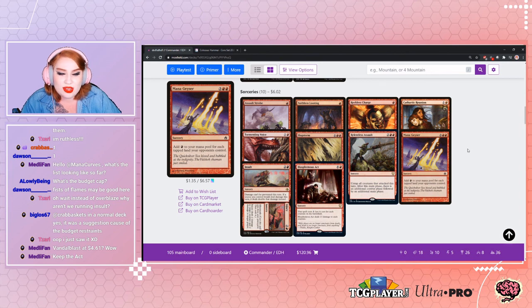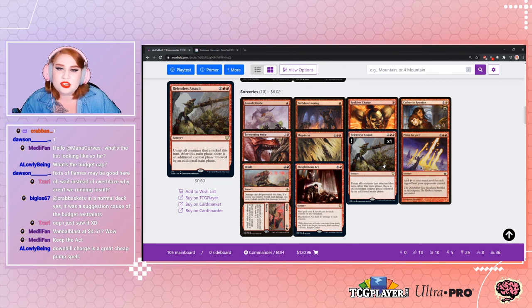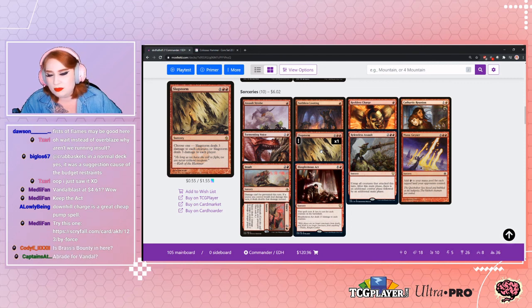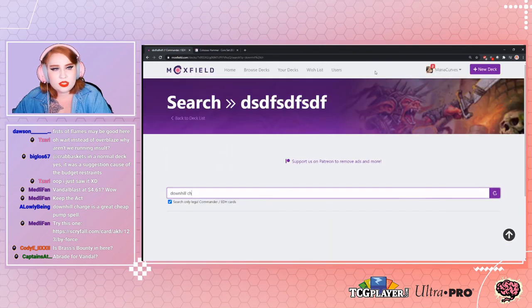Insult to Injury, I really like the damage can't be prevented aspect of it, and the double is good. Mana Geyser is good ramp, and it's only at $1.35. I'm not too worried about it. Relentless Assault, an additional combat, I dig it. Slag Storm, I like it because it could be creature removal or just a good bump to people. We can pop in an Abrade, and we can pop in, what's Downhill Charge?